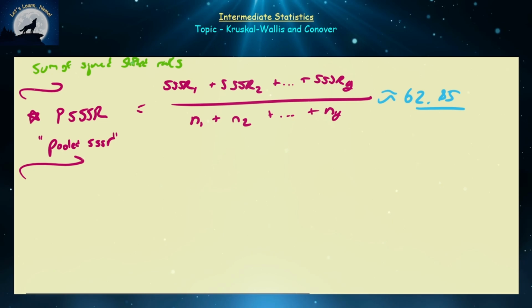Again, that's actually not a hard metric to calculate. The next metric that we're going to calculate is called the Conover V metric, which is then going to be used to calculate the Conover test statistic. And this is slightly complicated at first, but let's work with it on our own.